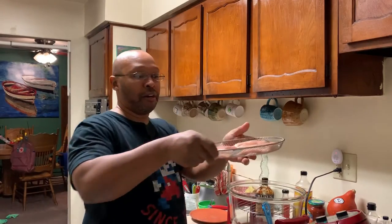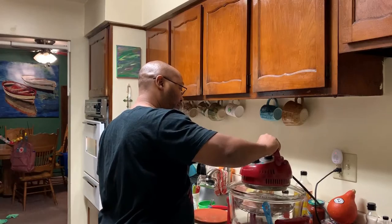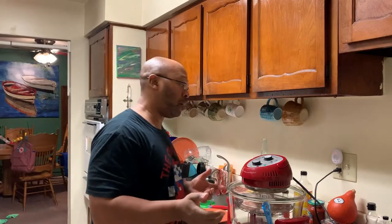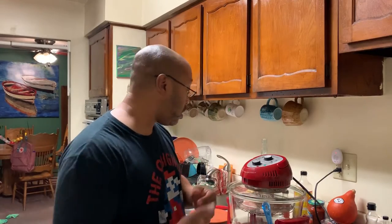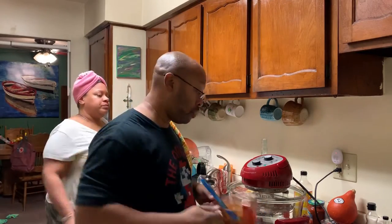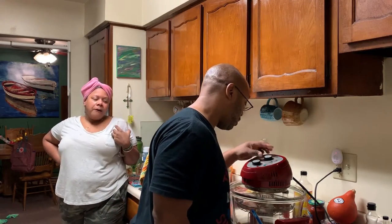let me show y'all this. I am using this for chicken cutlets, all right? Got it elevated. Let's put it on. Being that they're thin pieces of chicken cutlets, I'm not gonna put it on a high temperature. I'm gonna put it on 300, and I'm gonna maybe do about 2 minutes on both sides. Then I'm gonna put the Q on there and go from there. So let's see what we got. Put it on 3, and this is real life. I'm not gonna pause, I'm gonna keep it moving.